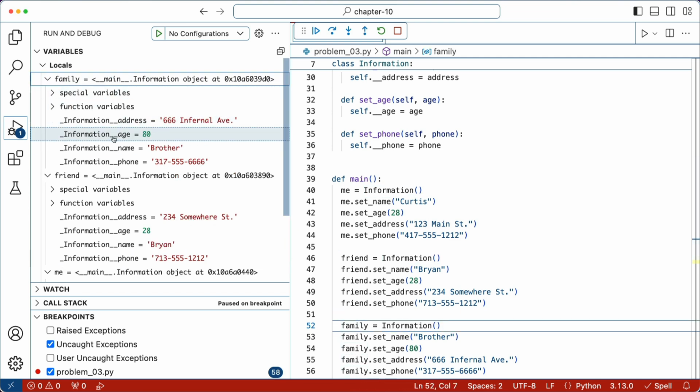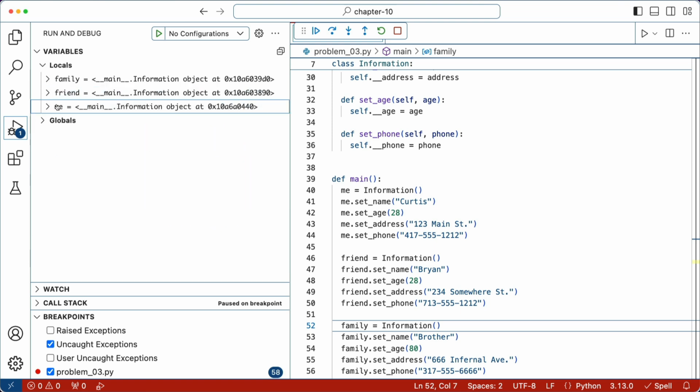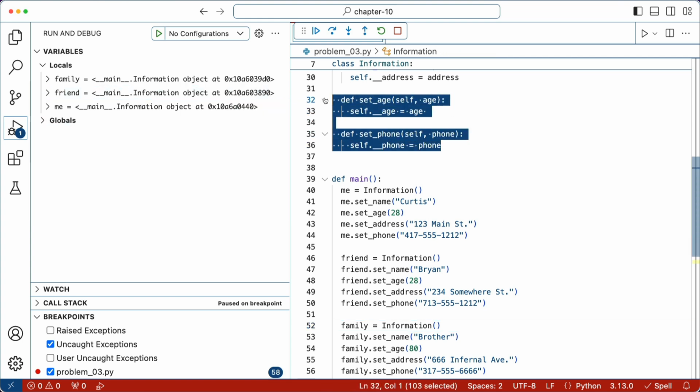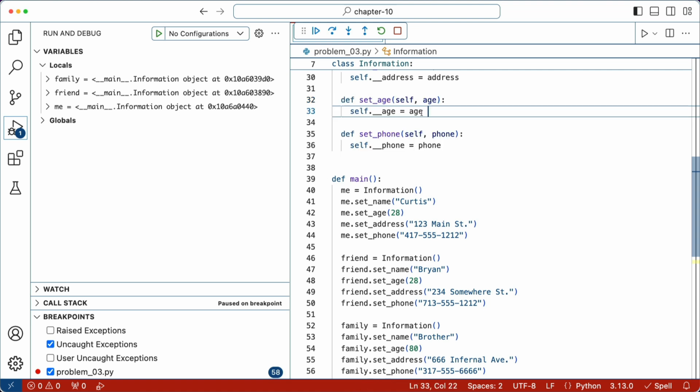And each of these objects have their own data attributes, have their own variables inside of them. And these variables inside of them hold their own information for each object, which makes sense. Objects are their own thing. They're their own places for data to be stored. But we only define the methods once, and then those are run against each different object. The self is different for each.